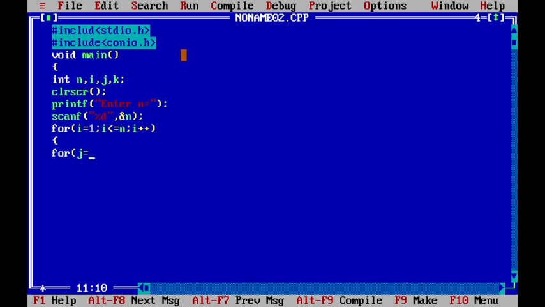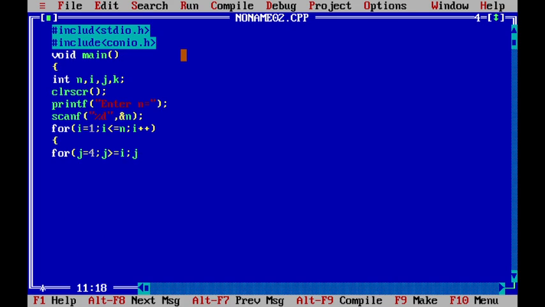If n is 4, then j is equal to 4, j greater than or equal to i. When i is 1, we want this loop to move 4 times. When i is 2, j moves 3 times. When i is 3, j moves only 2 times, and so on.